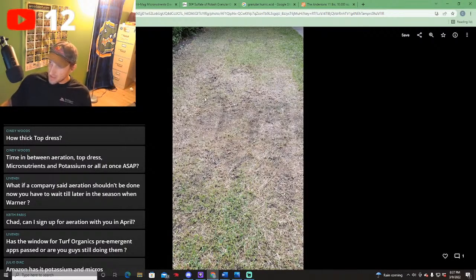But with it being exposed and all these runners, this area is going to dry out before the rest of the lawn. So if you're trying to recover this area and it's constantly getting dry, it's not going to happen. So the watering is going to be difficult, but I would just expect to have a little bit higher of a water bill this year. But I tell everyone, eat it for this year.